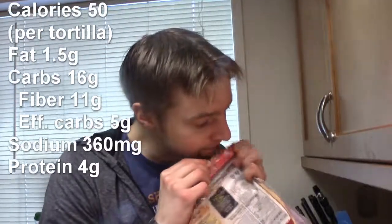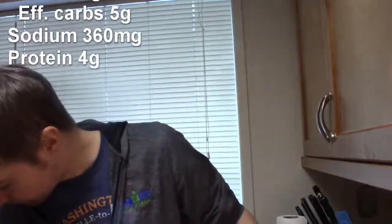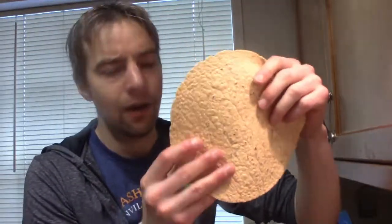All right, and the last entry we have from these guys is the tomato basil. Now these actually have some pretty decent spices in it. Let's take a look. So it has, again, the exact same consistency, the exact same feel that you'd get from the other two. Now these actually have some paprika in them, which is kind of nice.